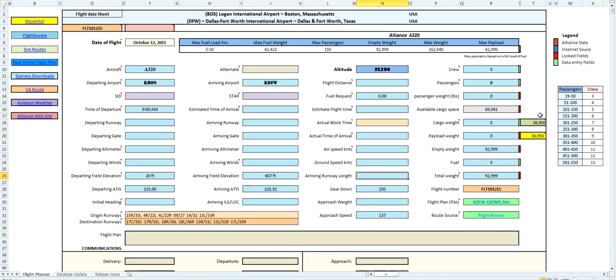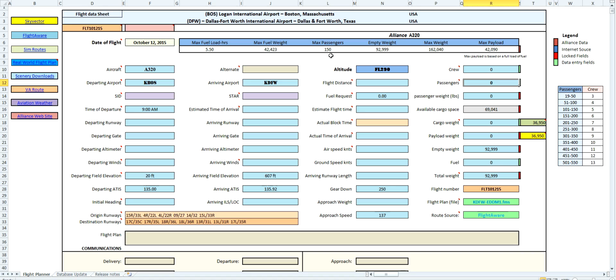This column calculates all the weights for your aircraft automatically, because we find there are lots of pilots putting in the wrong passengers or the wrong cargo, and this will do it automatically for you. Keep in mind that at the end of each column there are little green markers or red markers. The green markers you're able to enter, and the red markers are ones you don't touch because they're calculated fields. Okay, so let's start off with this aircraft that we've got.